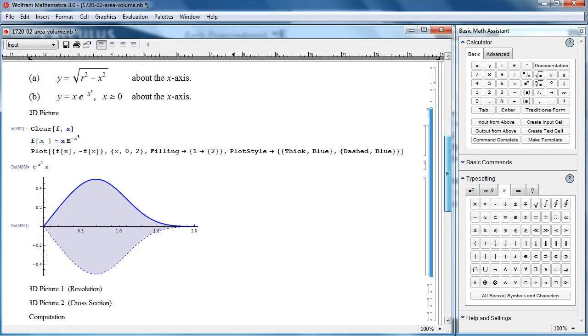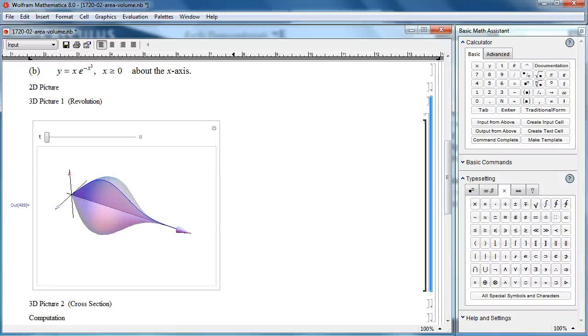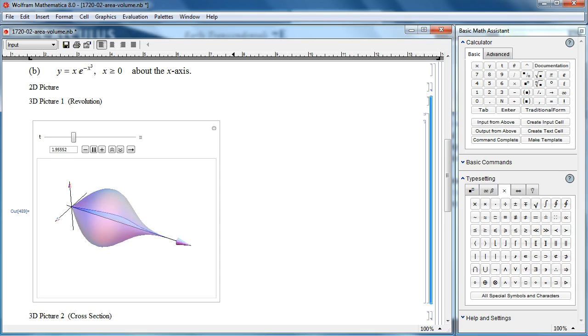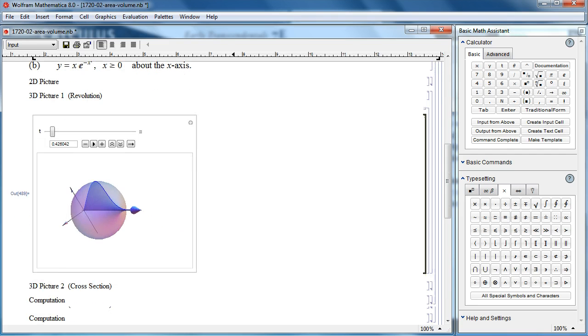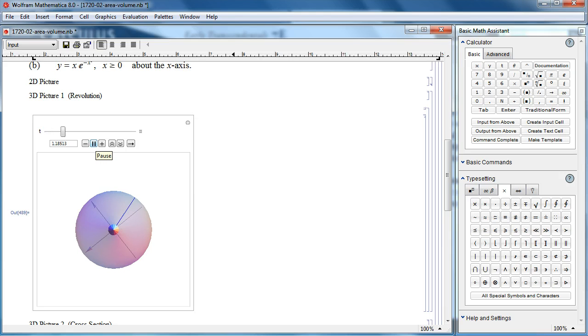Here, let's begin with y equals e to the negative x cubed, when x is greater than or equal to 0 and less than infinity, above the x-axis, as we see here in this gray region. Rotate this region with respect to the x-axis, and we're going to get this kind of picture. Please note that the same 2D picture we saw before is generating this 3D figure by this rotation with respect to the x-axis. If we change the viewpoint, then you can see the rotation a little bit more clearly, kind of like this.